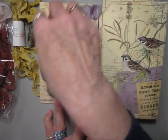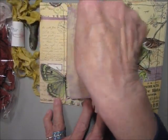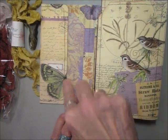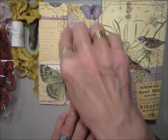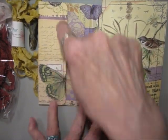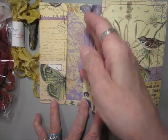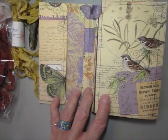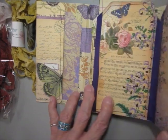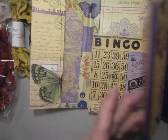This is one of the tags which I have not really done anything with. I stitched it around the folio. This is just glued at the edges so I could make this tuck. So there's a tuck. Move these things out of the way. Then this flips over, and this is an envelope.